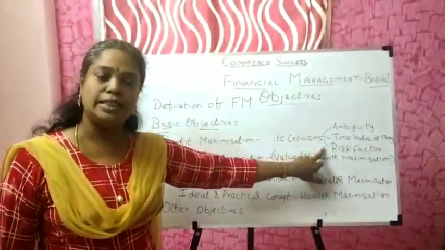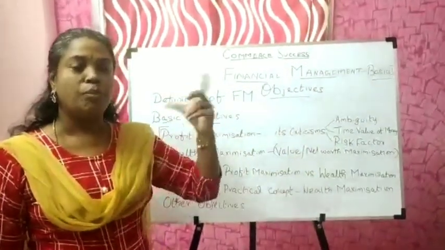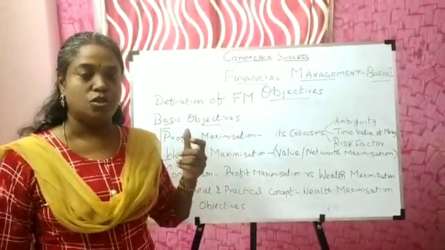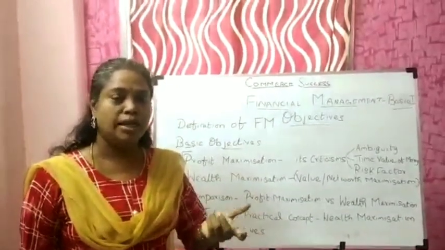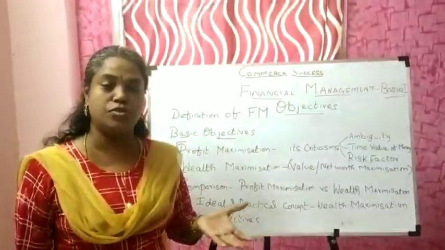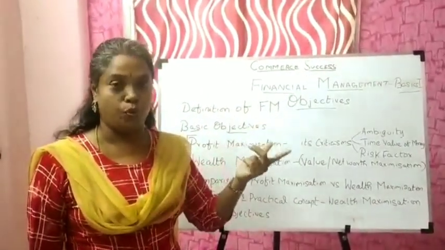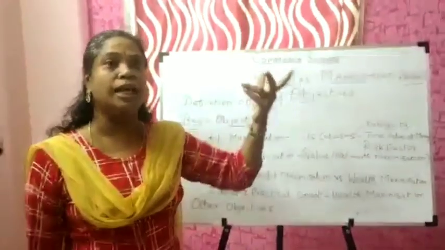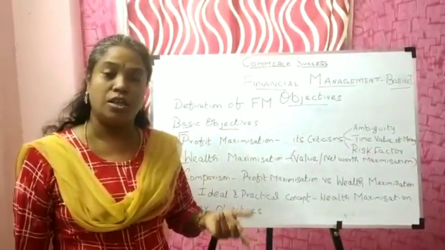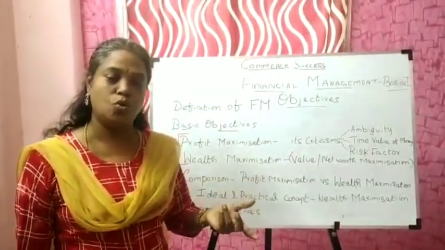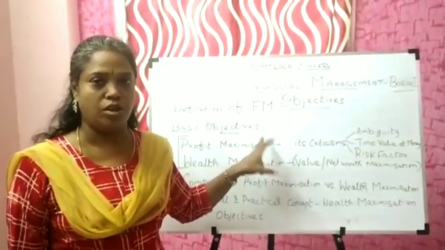The third criticism is the risk factor. Now, what is the risk factor? I am trying to predict a profit in the future. But I don't know, because the future itself is an uncertain thing. For example, in the current COVID situation, in 2018, would anybody have thought about COVID? No. So, we would have anticipated much higher profits. But what happened in 2020? Because of the COVID situation, there were huge losses in business. So, the future is uncertain and so the profit maximization concept is also not correct.